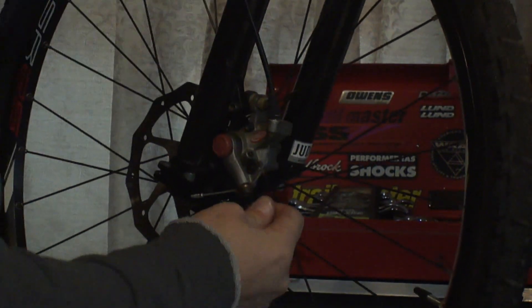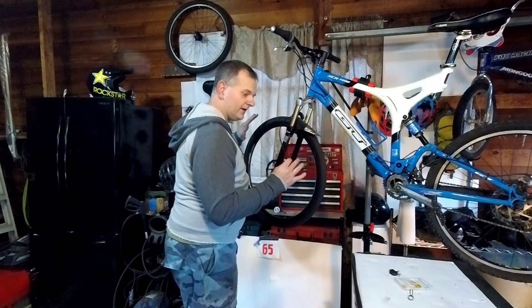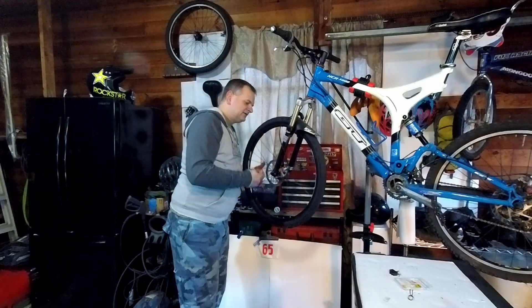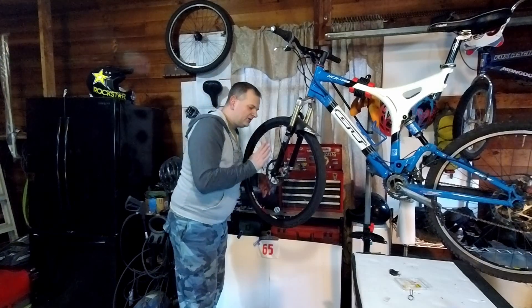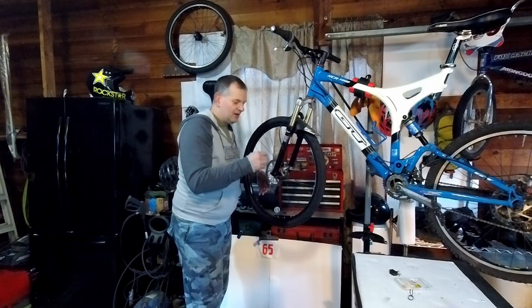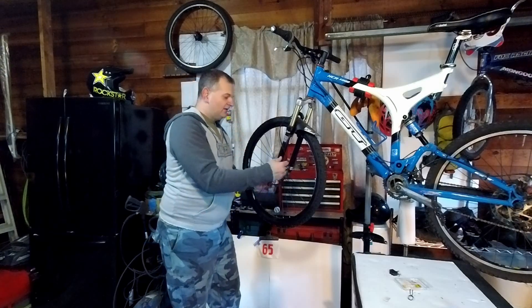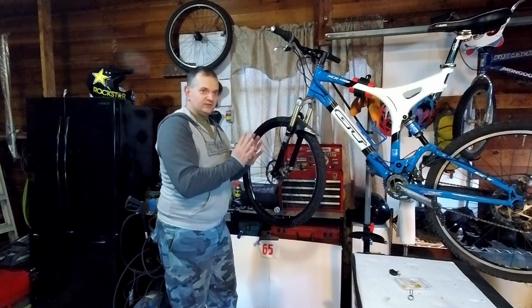Come over here, snug these up. Give it another whirl — listen, you have to be quiet and listen. You have no metallic scraping noises, which means everything is clear of the pads and your rotor is not dragging. Then you want to eyeball it still — use a flashlight if you need to, shine it down in there, maybe on the backside, just illuminate it so you can see the gap on either side and make sure it's lined up. Sometimes you might have to physically manipulate it and tighten it down so it lines up how you want it — straight.